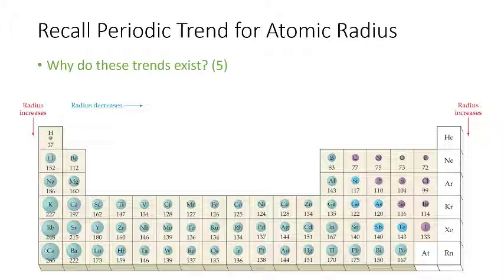So these trends exist due to two separate reasonings. The reason that the radius decreases as we go from left to the right on the periodic table is because of a constant increase in the effective nuclear charge as we go from the left to the right on our table. Whereas the increase in the radius as we go from the top of the table down to the bottom is because we are increasing our overall energy levels, and each of those larger energy level orbitals extend further away from the nucleus. So these were our periodic trends for atomic radius. Okay, so not ions, just regular atoms.